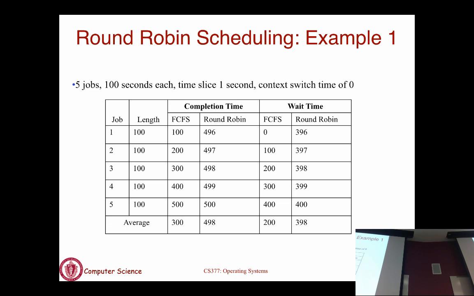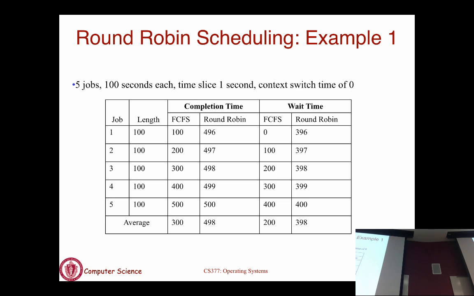You will see that the wait time for the first job in FCFS was 0. It arrived in the system, it immediately got to run, and it finished. It never spent any time waiting at all. The second job waited for 100 seconds, because it finished at 200 seconds. Of those 200 seconds, it computed for 100 seconds, and it waited for the first 100, waiting to start executing. So its wait time is 100, and so on.